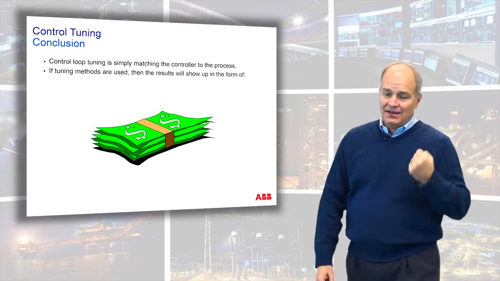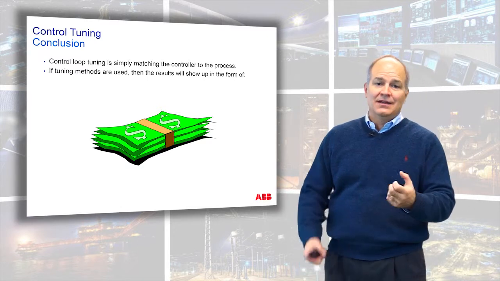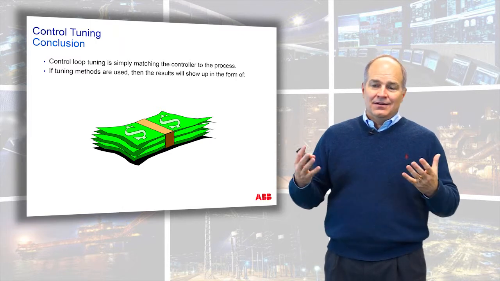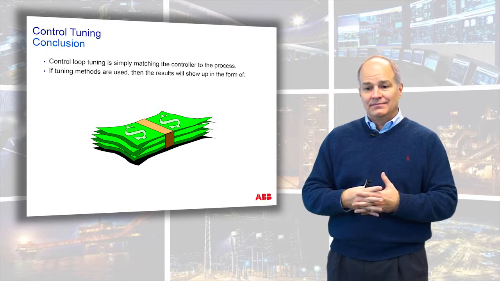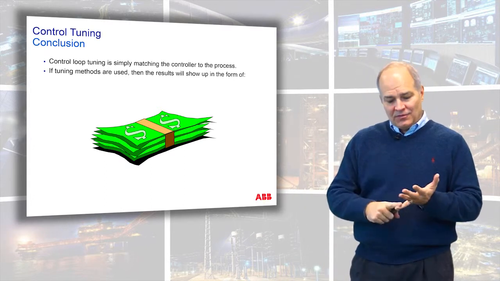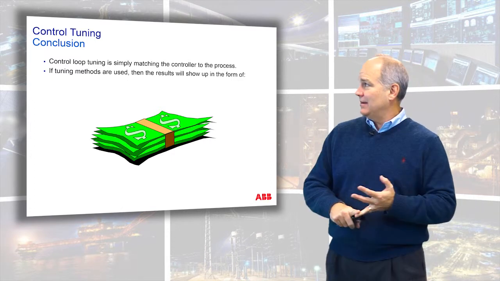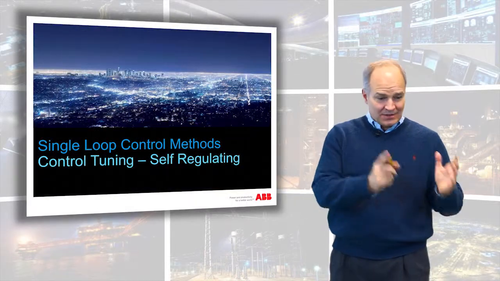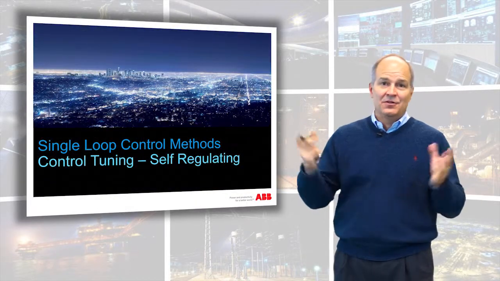You'll have less downtime, you'll have fewer defects, you'll have higher production, higher quality, and a more stable plant. A more stable plant means they can run faster, run longer, and have a better product at higher quality. That's the trick. Loop performance and automation services today make this a reality if you know what you're doing. Start with the process, understand your controller, link the two together, and you hit a home run every time.